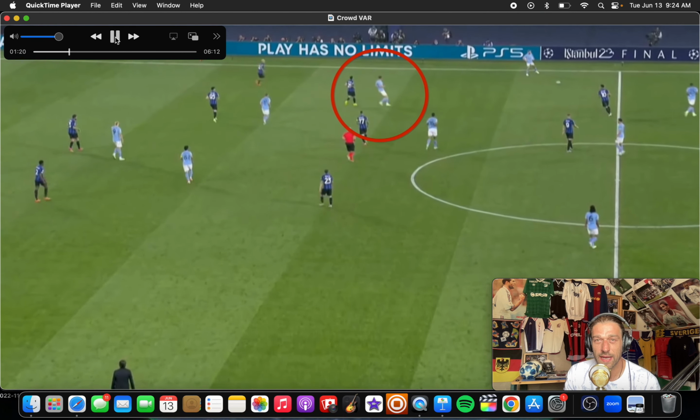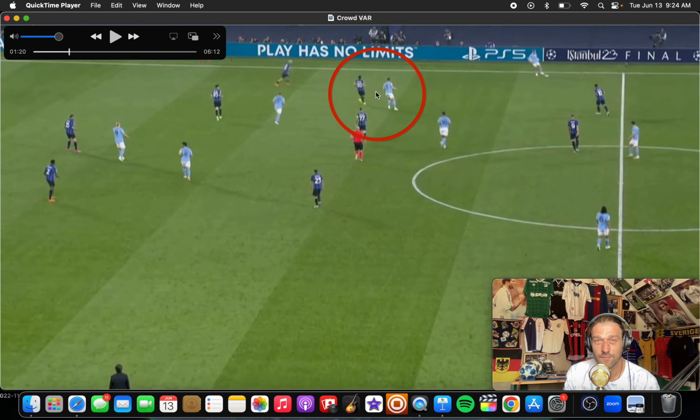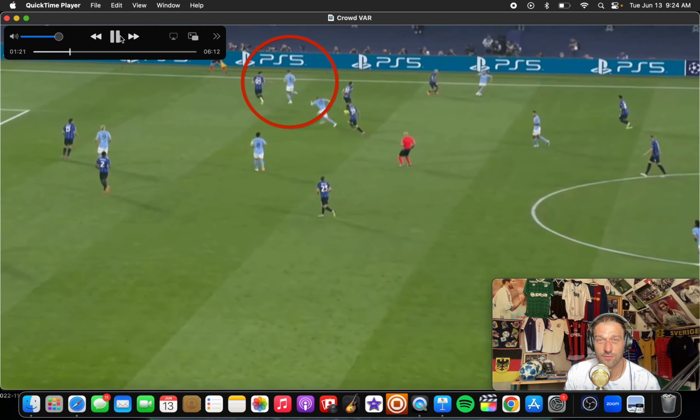So there's John Stones making a run inside, checking for a ball. By doing this, he now makes it so that DiMarco is not paying attention to him. DiMarco can say, Çalhanoğlu, you take him. Now DiMarco can go and press Bernardo Silva, who has dropped way deep. What does John Stones do? Makes the run in behind.